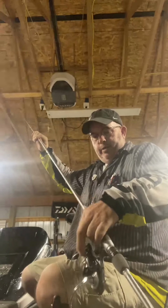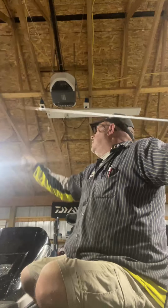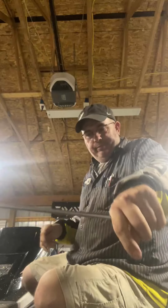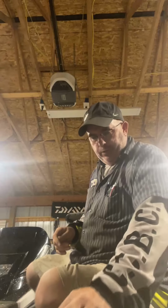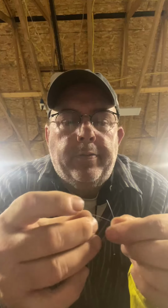So I use just a uni knot to tie fluorocarbon and braid together. Everybody likes that FG knot. A little bit too difficult to do. So, very simple knot. You see that line there? And you have probably all seen this before. I just take this like this, wrap it around like that. 1, 2, 3, and I usually go 3.